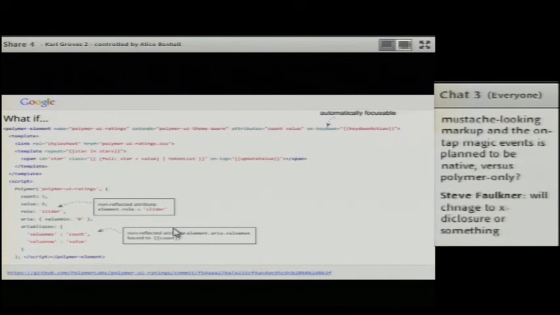My understanding is that the moustache markup is part of the templating, and the on-tap magic events are largely Polymer. I'm sorry, I don't have a better answer for you on that. Marcy may have a better idea, having played around a bit more with plain custom elements.